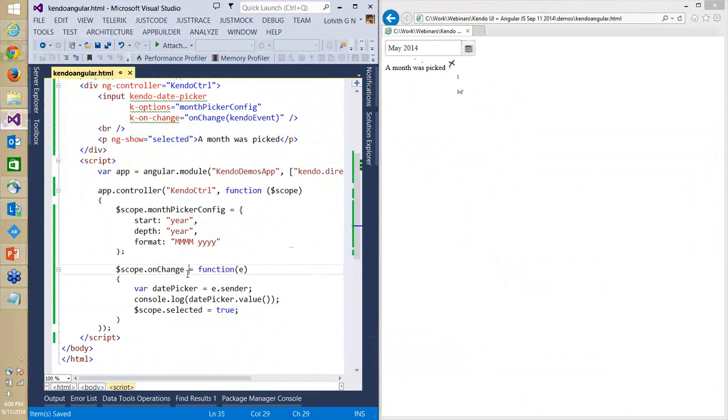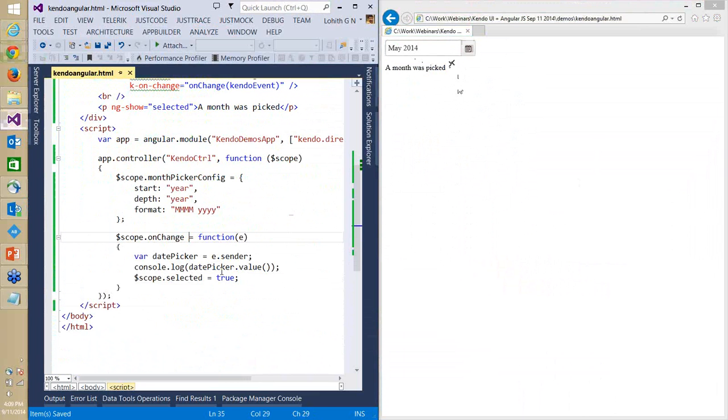So there are a couple of ways in which you can do it. If you're comfortable with providing an event handler within the options object, you can pretty much do it that way. Or I would suggest to put the handler on the scope because it looks neat. The configuration object will be only config, so let it do its responsibility of providing options, and the events themselves can be put on the scope itself so that we know that, oh, this is on change, this is what we are doing, and then do that.